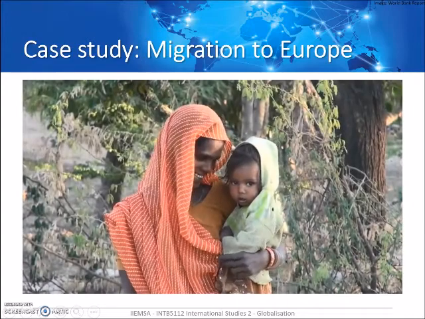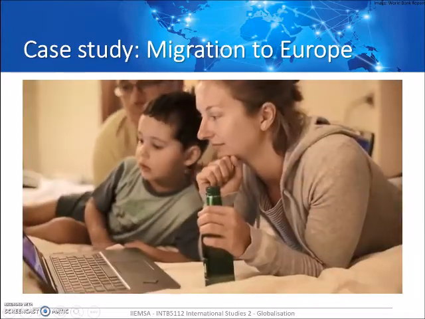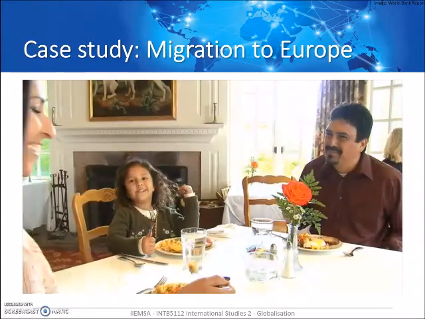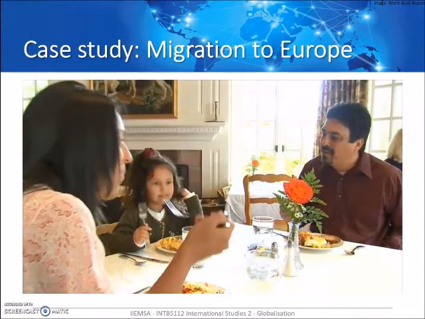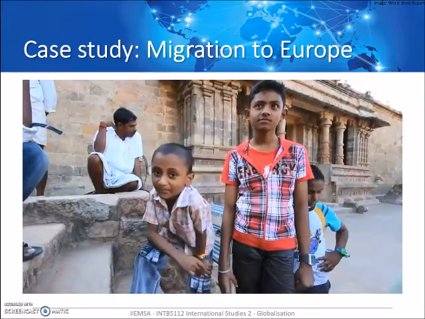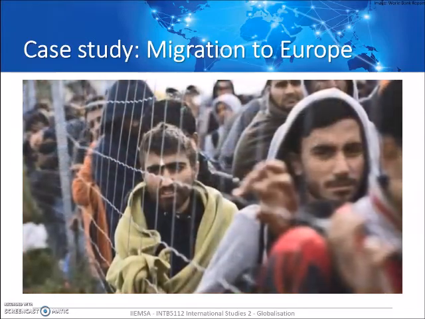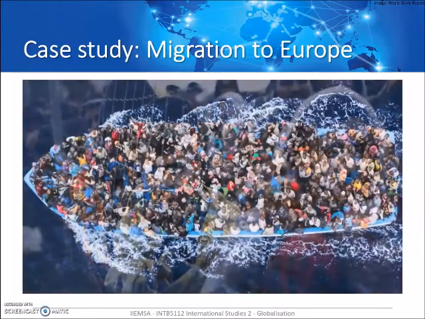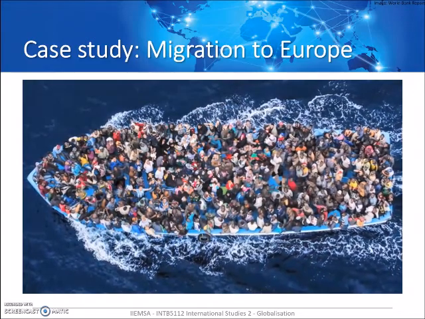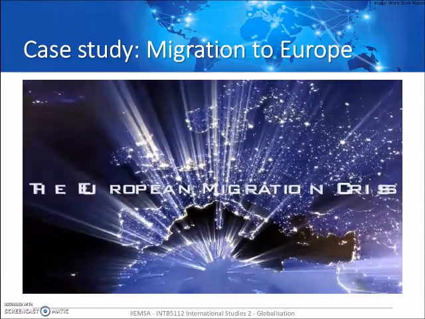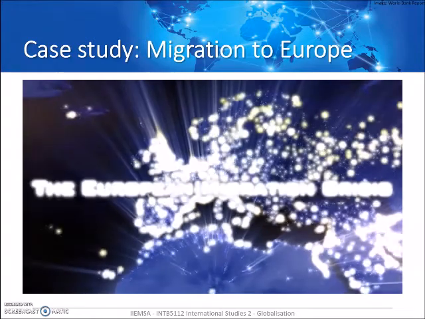We don't control where we're born, and wherever that happens to be is where most of us stay. Our families, our friends, our spoken language, everything is there. It's what we know. But this year, hundreds of thousands of people from the countries surrounding the European Union have left the lands of their birth in search of a more peaceful, better life. This is an explanation of the European migration crisis.